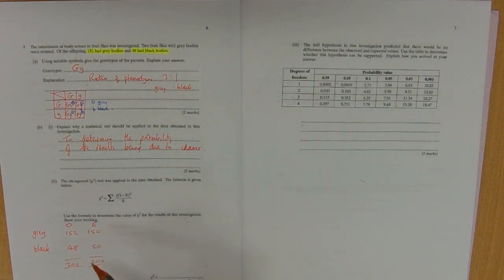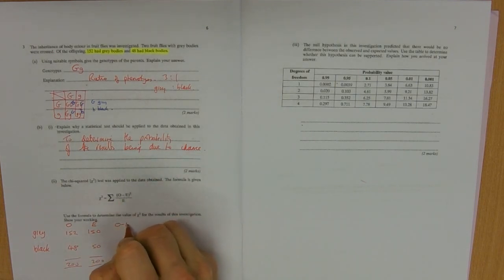Even before we go any further, we're going to do some stats on this, but look at the numbers. They're really close to the expected. So when you eventually come up with an answer, if you are suggesting there's a difference between these and accepting your null hypothesis, then you need to go back and have a look at your calculation again. We're expecting these to reject our null hypothesis. The next stage, let's do O minus E.